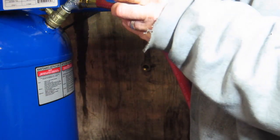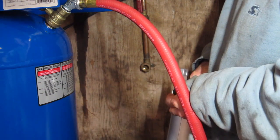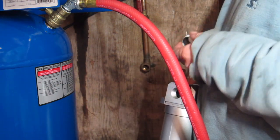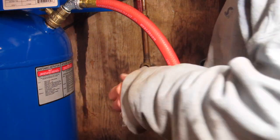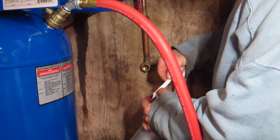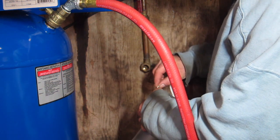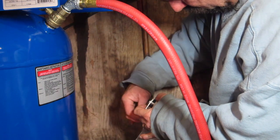Teflon. I did it backwards again. How did you manage that one? I mentioned I hate plumbing. I think I might have mentioned that. Because I suck at it. Requires too much thinking for me.